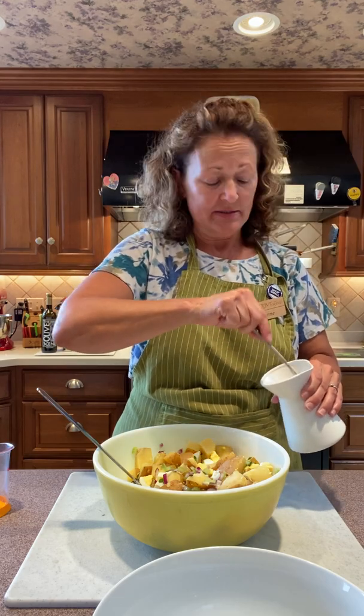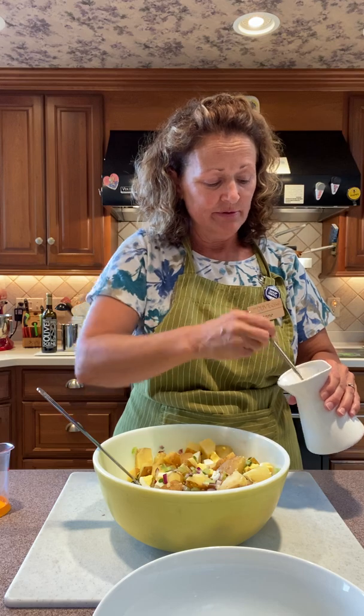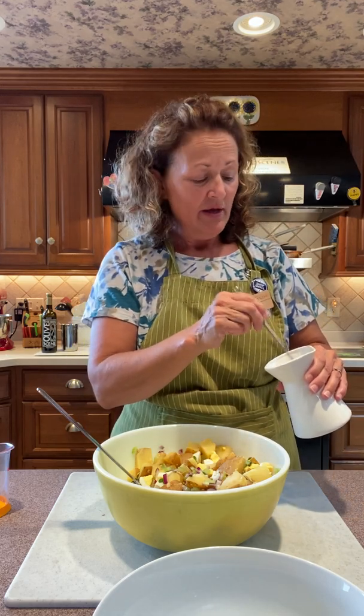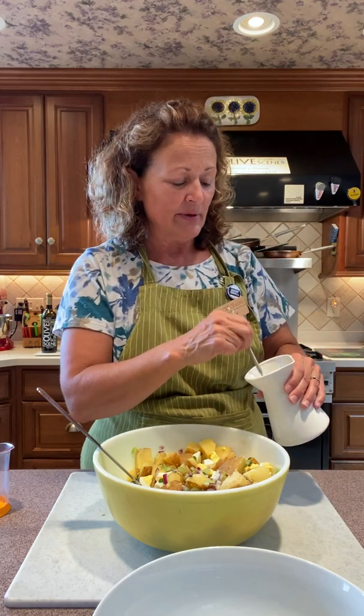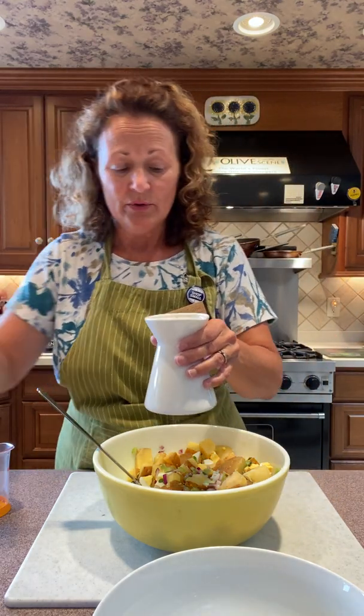Remember, when we hand whisk, this is called a temporary emulsion. If you do it in a blender, it'll stay together for good. When you do it by hand, the mustard will help hold it together, but it may separate a little bit. Once it's in as the potato salad, it won't.